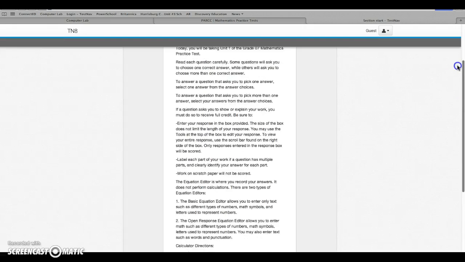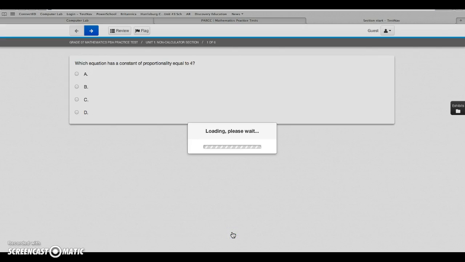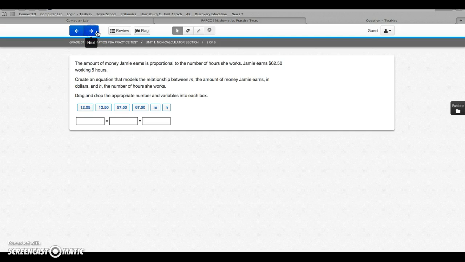Now, if you are in the actual test, you would read these instructions. But for today's purposes, we are not here to actually do the math. We are here to look at the different types of questions. This is a typical multiple choice, and you're going to hit select. We have already looked at these tools across the top, so we're simply looking at the types of questions. So you're going to choose the answer in a multiple choice and one answer only.